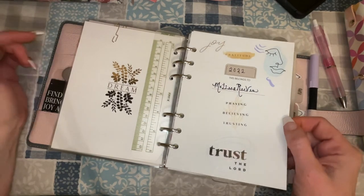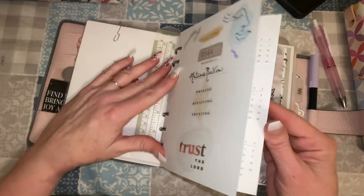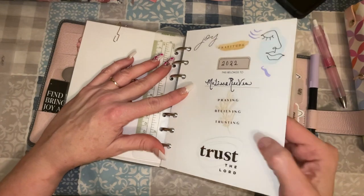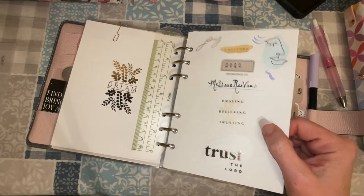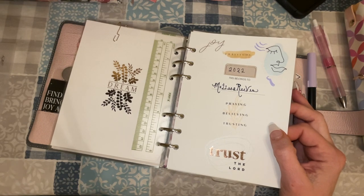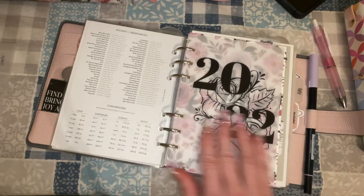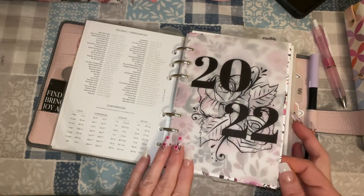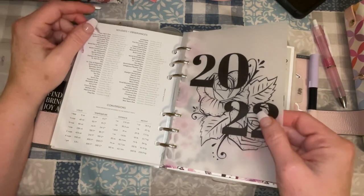And then cloth and paper are my monthly and weekly inserts that I have in here. I also have dailies, but I have been using those for the past few days. I mostly use my dailies to actually track stuff. And I have a tracker. Because I mostly write out my daily plans in an A6. Sometimes I do it in my B6, but usually the A6 is easier to carry throughout the house and on the go and all that fun stuff.